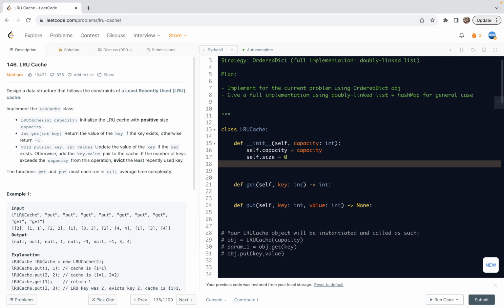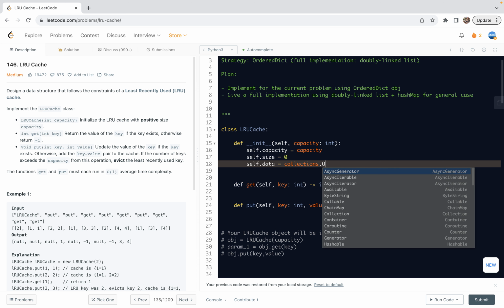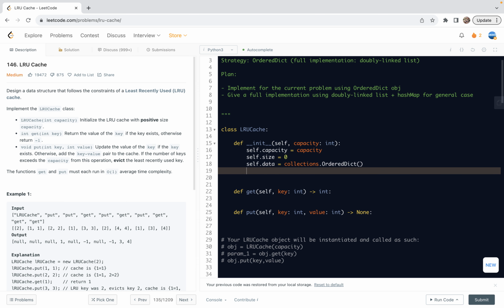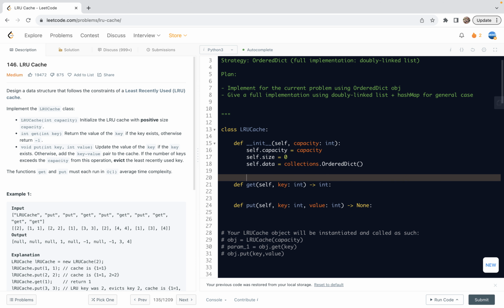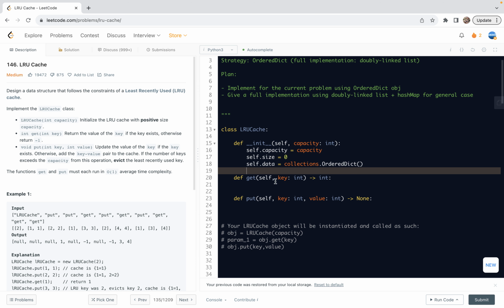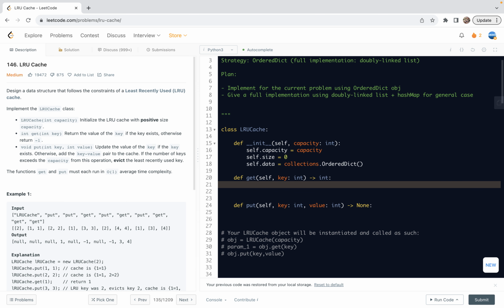This is the role of size. And how to store data. Here I'm going to use collections ordered dictionary. The ordered dictionary is a subclass of dictionary, but it has some order. In other words, it has some further functionality. So this is the initializer.